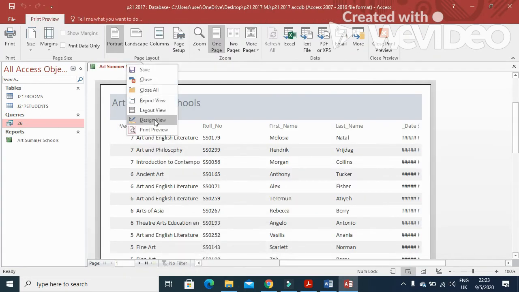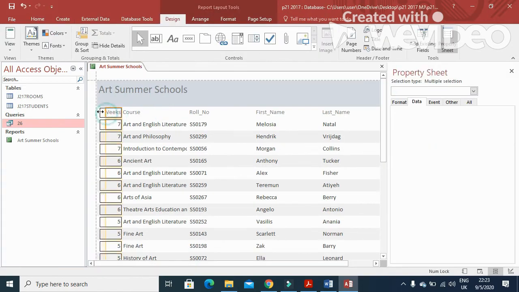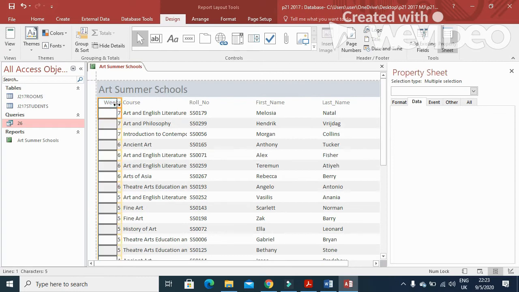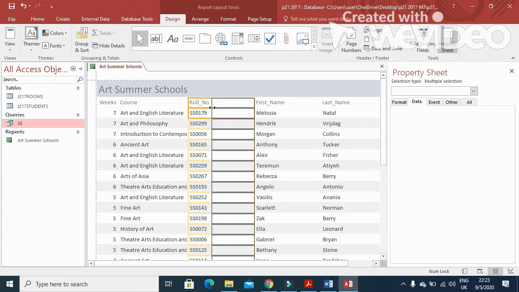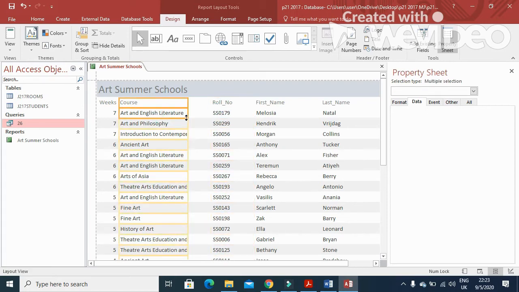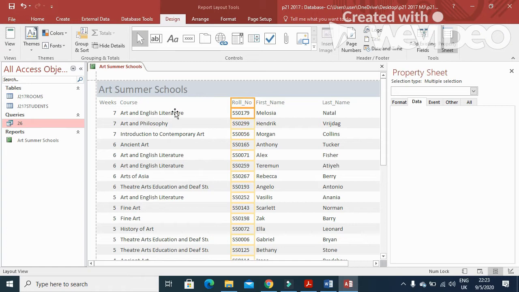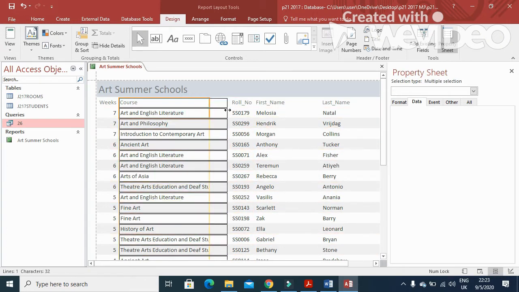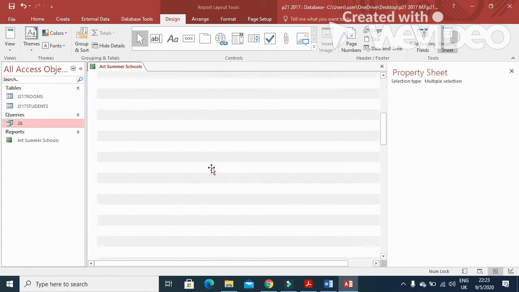Need some arrangements, so layout view, and adjust the width of the fields so the data and the labels are clearly visible, just like that. Increase this one because there is some data still hidden here, so you just need to fix that all first. So all your data is clearly visible now.